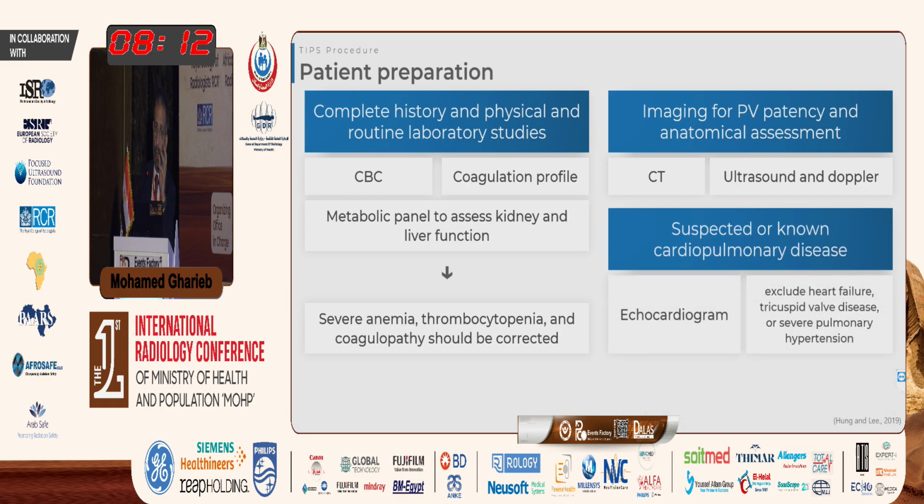As we say, we are in a multidisciplinary team. Hematological factors, hereditary factors, antiphospholipid, protein C, protein S must be excluded and managed accordingly with the hematologist. Because if we put a stent and we do not treat the underlying condition, if it's treatable, the stent will occlude and the TIPS will fail. So it's important to have a good hepatologist, hematologist, and rheumatologist in the management of these cases.